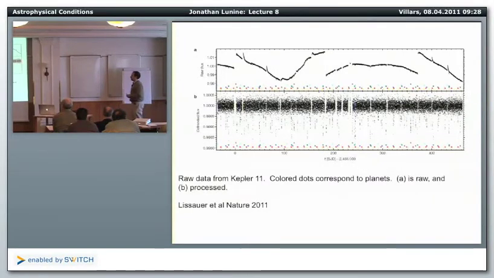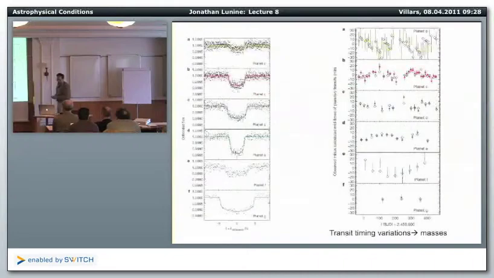And in the case of transit timing, if you have a crowded system like Kepler-11, where you have a number of different planets, and this is the raw data that's plotted, but let me show you the transits themselves. So these are transits for the 6 planets in the system, b through g. This is the typical light curve that you would see. The planets are perturbing each other dynamically.